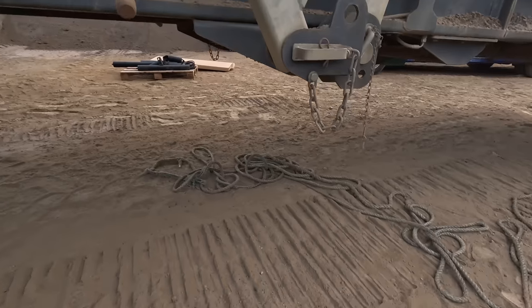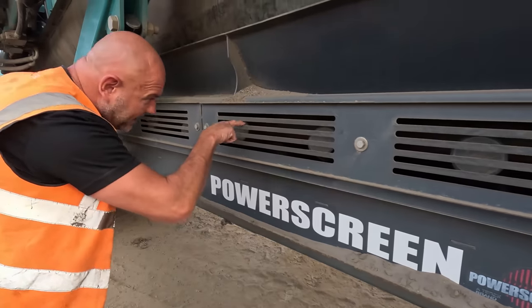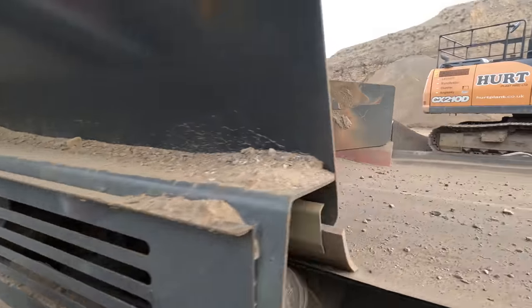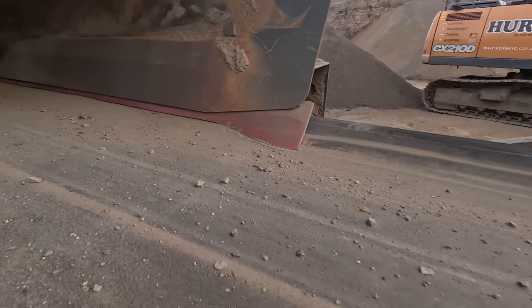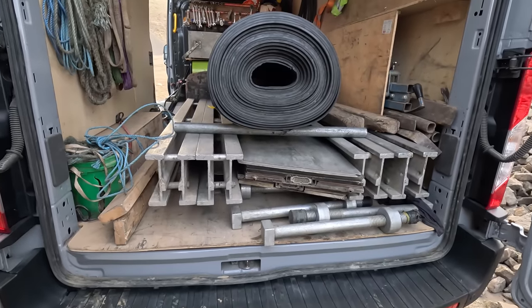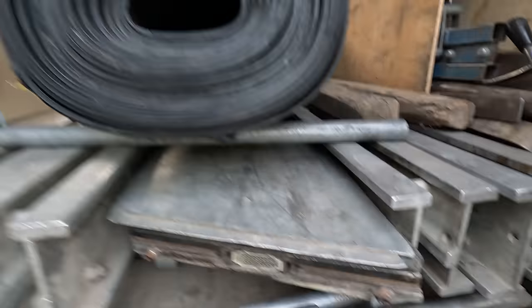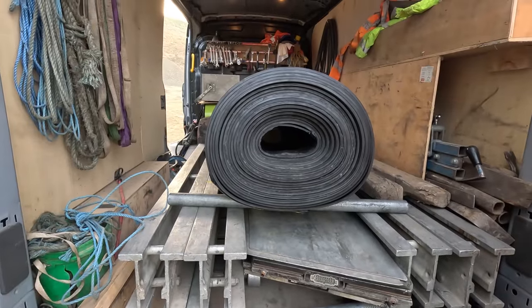And also we're going to replace all the skirts, so we'll take all these sides off and the little red skirting rubber inside there is going to be replaced. I have got my main belt fitter with me today, Bob. This is his van. That is a clamp. This heats up. We're going to vulcanise the belt today. That's a 1200mm wide belt. That'll have been cut off a big roll, that.